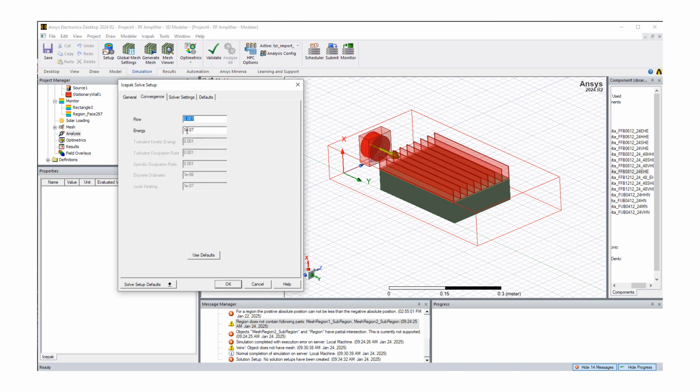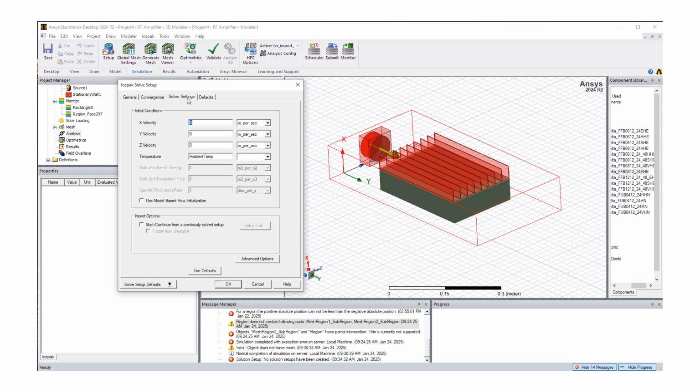These are default values, 3 orders of magnitude for flow, 7 for energy. We may just leave those as they are. Let's do some flow settings. We can just leave all the velocities at 0, and temperature at ambient.